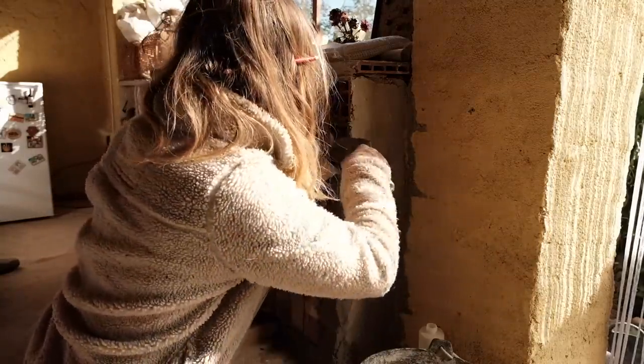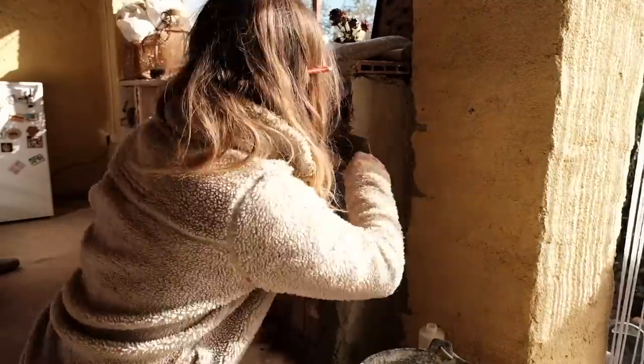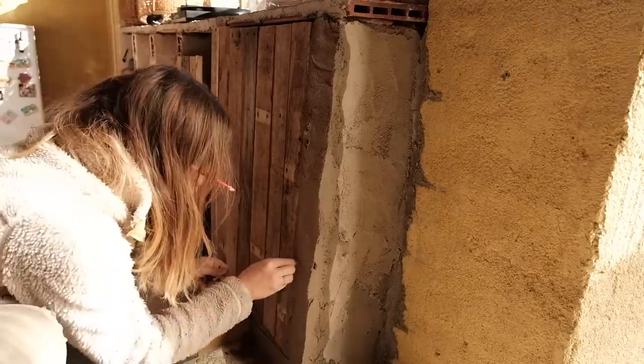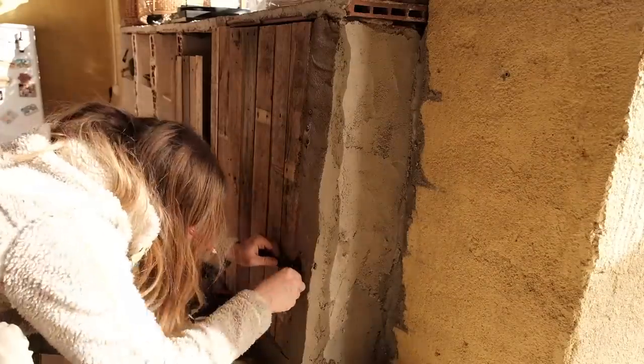I did a bit of a trial with one door, and I propped the door up against the area where it needed to be and then tried to cement around it, but it was super messy and really hard and fiddly to get the concrete in all the right places. So I'm going to try a different approach now.